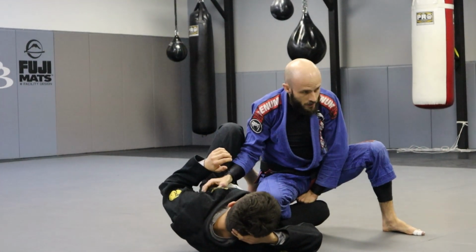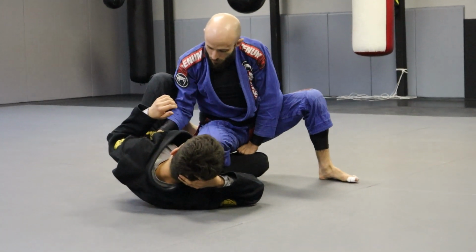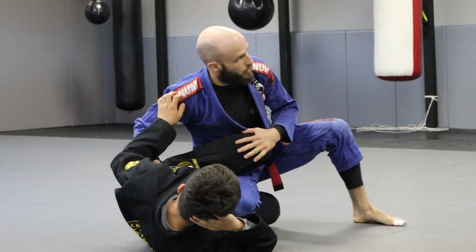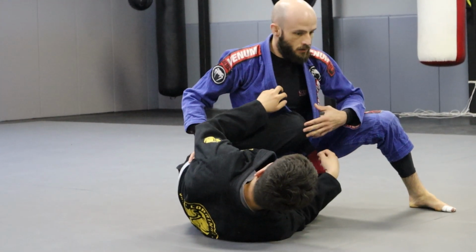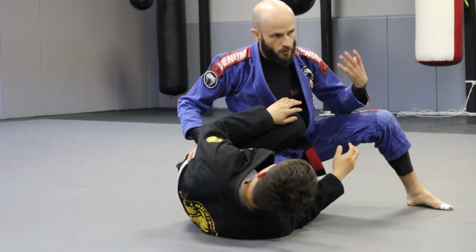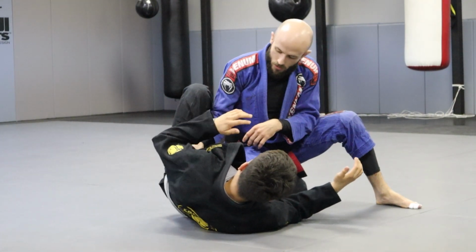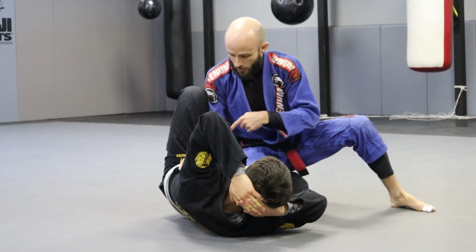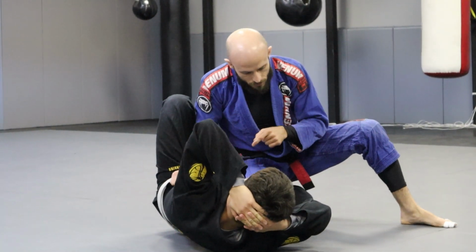So I'm going to grab gi material right by his ribs, and I get a nice grip on the gi material, and I'm checking this leg. So I don't want him to put this leg right here, right? If he does this, he's got what we call a knee shield. I can deal with it, I have options, but it's going to be more difficult. If I can just avoid that getting there in the first place, I'll do that. So I'm grabbing material right here on his ribs, and then I'm checking his thigh. When he's trying to get this knee shield in, I'm checking it the whole time. All right, so I don't want him to get that.